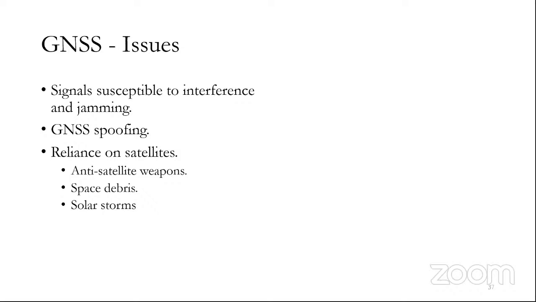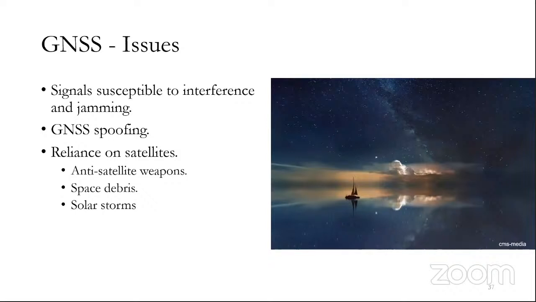There's a lot of space debris, and some of these objects might be able to knock some of these satellites off. Another issue would be solar storms, as a very severe geomagnetic solar storm would cause significant damage to GNSS systems, even possibly completely knocking them out of use. And therefore, to conclude, it's good to know celestial navigation in case we need it in the future as a backup.